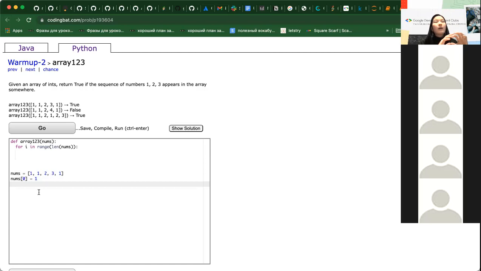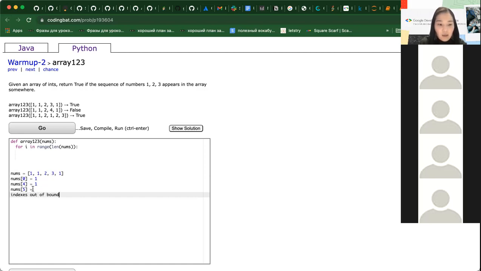So let's say in the bookshelf numbered 0, we have a 1 in this bookshelf, right? If we type nums 4, it will be 0, 1, 2, 3, 4. It's 1, yeah? Okay. If I type nums 5, it will be an error. The error will be index out of bounds.